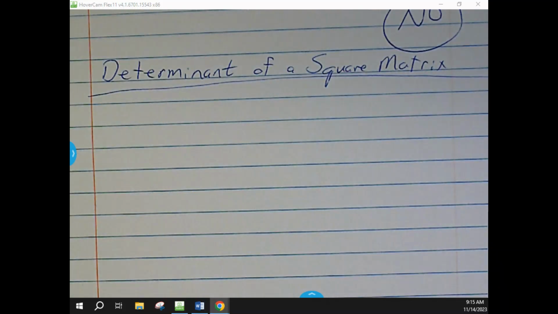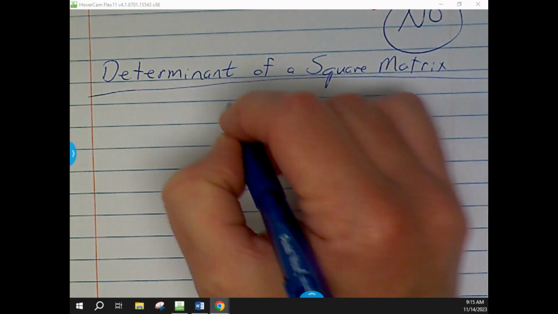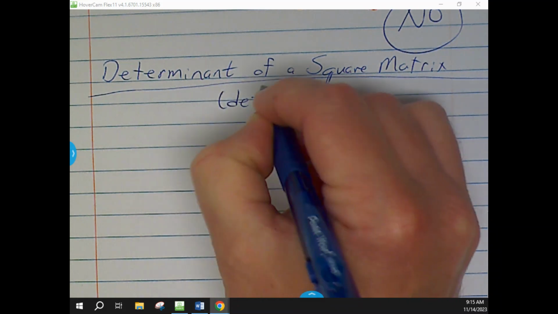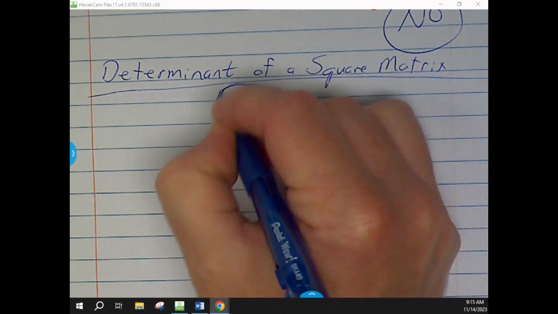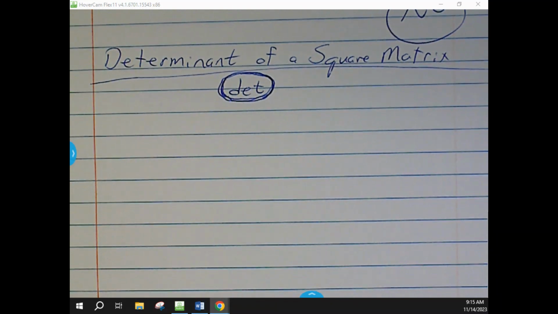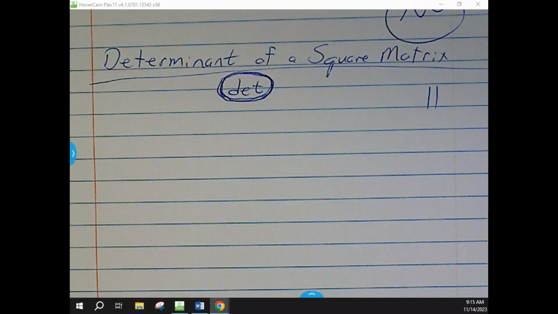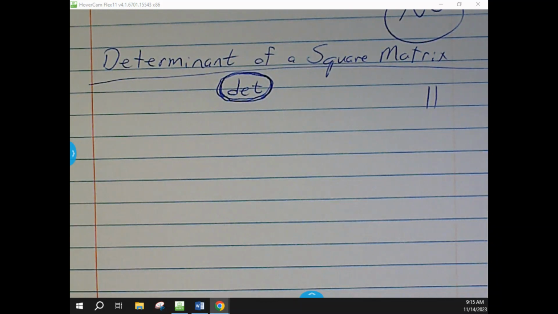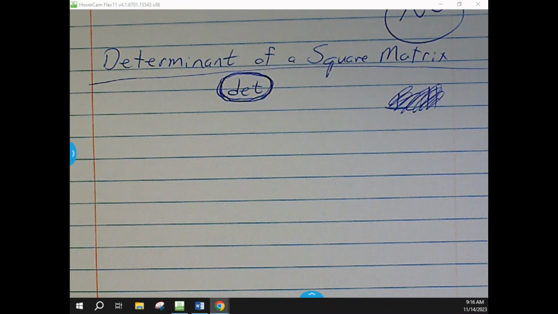Okay, so we're going to find the determinant of a square matrix. And for determinant, math people get tired of writing long words out. So for determinant, they're just going to call it DET. Because math people are really kind of lazy, so we come up with all kinds of shortcuts. Just like if you write out the word parallel, that's the symbol for parallel. It's just two slashes. Instead of writing out the word perpendicular, make it a T. So math people are usually pretty good about taking some long word and trying to make it a little bit shorter.